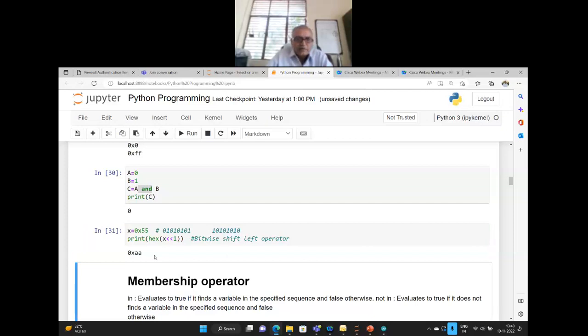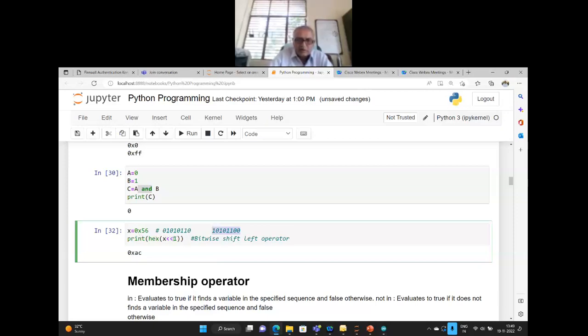If I change this number, let's say to 6, and then try to run this program, the answer is AC, because 5 6 means this is also 0. So in this case, this will also become 0. So this number is now A, and this is actually this 110. Sorry, 6 means 110. Okay, so the result will be AC. So ultimately, it will shift your bits to the left side.